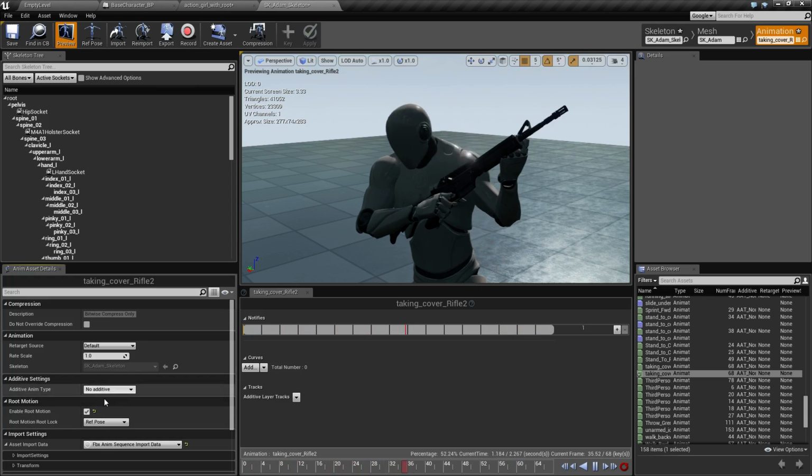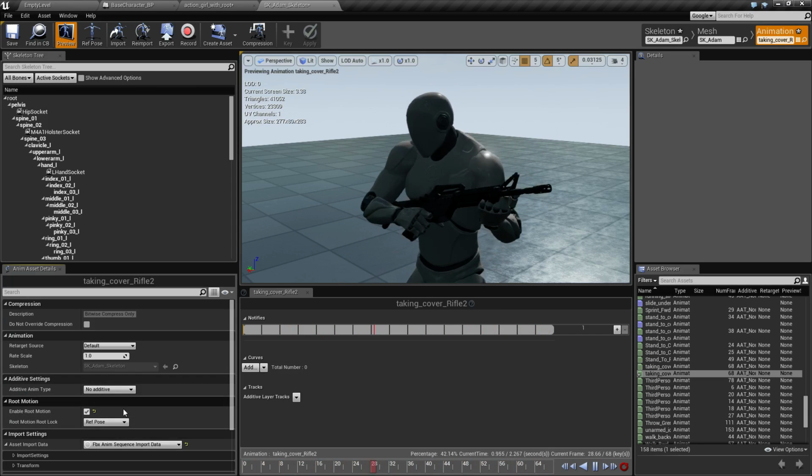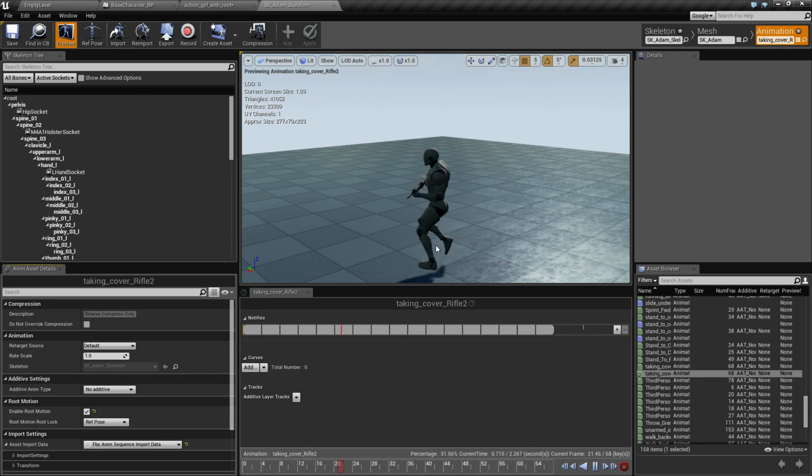If we don't have root motion, then that will not be able to drive his movement. And the reason, just to recap, why I enable root motion for this is because I want to make sure that he can start moving towards a wall from a certain distance, and I don't know how far away he is when he starts that motion.